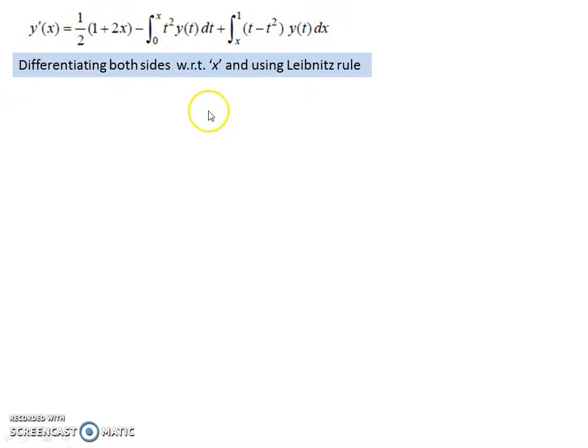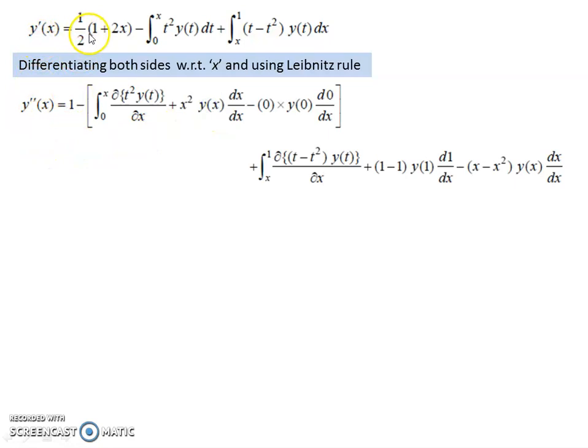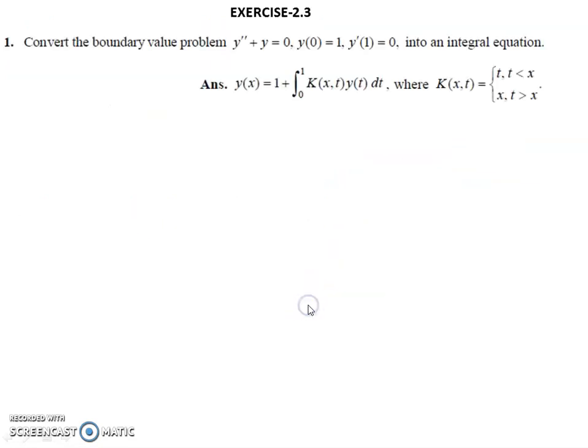After this, we again differentiate both sides with respect to x using the Leibniz rule. Again, y double dash. Differentiating this, we got 1, integral from 0 to x, partial derivative with respect to x, there is no x, plus converting t with x into y(x), and the derivative with respect to x, and when we put 0. Similarly here, partial derivative with respect to x gives 1 minus t; converting t with x, minus x square y(x). Simplifying, we got 1, and this is 0, so this is x square y(x), dx by dx is 1, this becomes 0, this becomes 0, and this is x minus x square y(x). On simplification, taking y(x) common, we got this, and this is nothing else but the given differential equation.